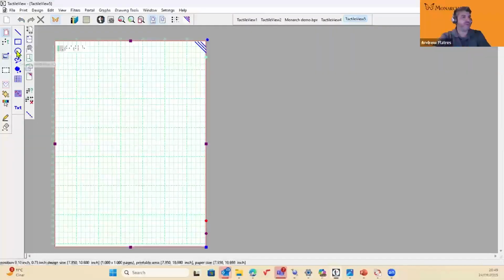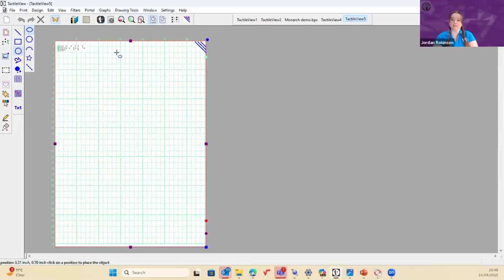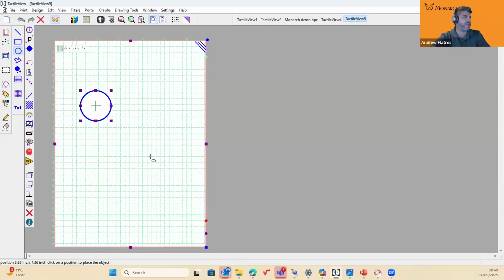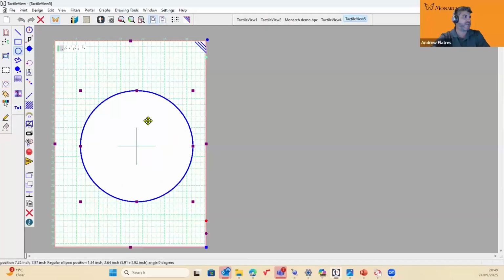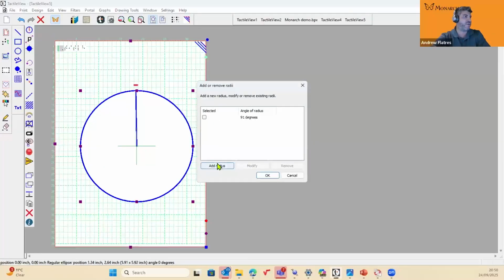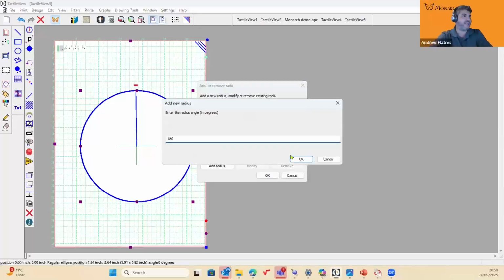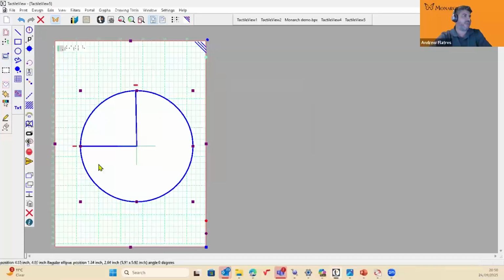Alrighty. I was just going to finish off quickly, showing how easy it is to create a pie chart. I went to a school a few weeks back, and there was a young kid that didn't know what a pie chart was. It doesn't take long to create a pie chart using TactileView. So here it is creating a circle. And when you go to certain edges, you'll come across this kind of cross. You can then hit the plus key, or alternatively, you can choose add or remove radii here. You can add a radius here. Let's do 180. Okay. Add.